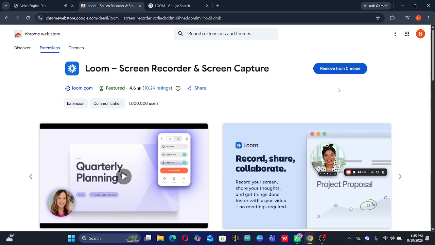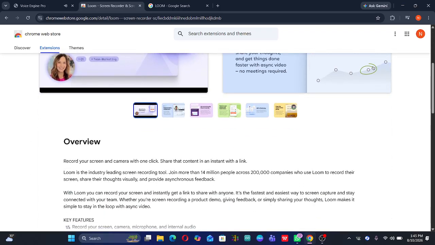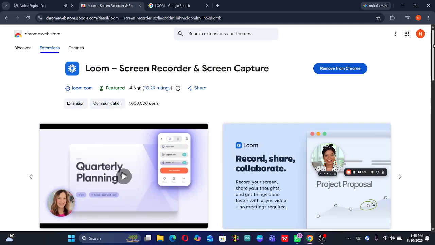But there's just one more thing you'll want to do before you start using Loom. Loom requires access to your microphone and camera to record your videos effectively. So when prompted, make sure you follow the instructions to allow Loom access to both your microphone and camera. This is crucial for being able to record high-quality videos, so don't skip this step. Now that everything is installed and permissions are sorted, let's wrap this up.